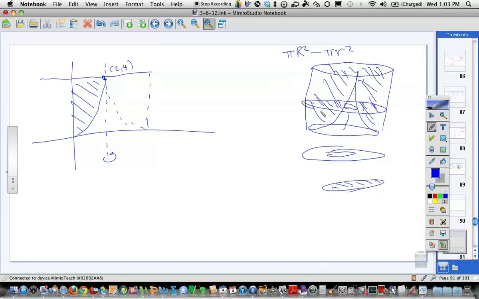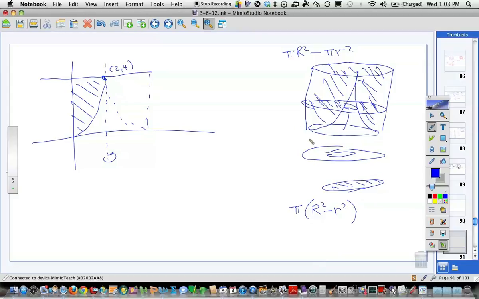Now, the way I'm going to suggest we do it is to factor out the pi, just so we don't mess up the subtraction part or forget about it. If we factor out the pi, we can actually pull that out in front of the integral. We could have been doing that on these other ones as well, pulling the pi out in front. This is how you do the area of a ring.